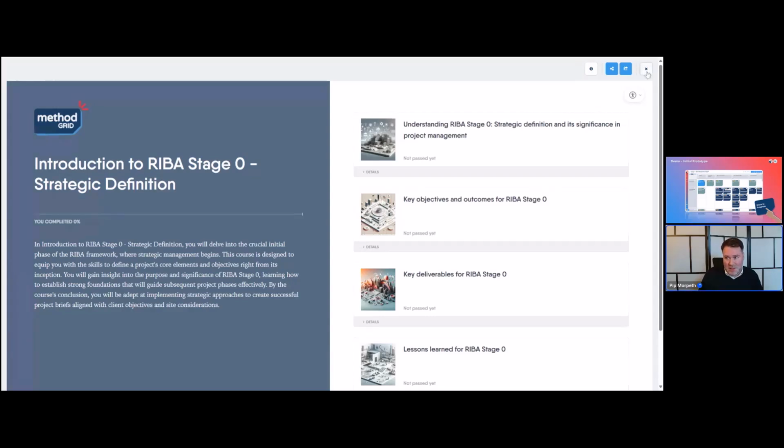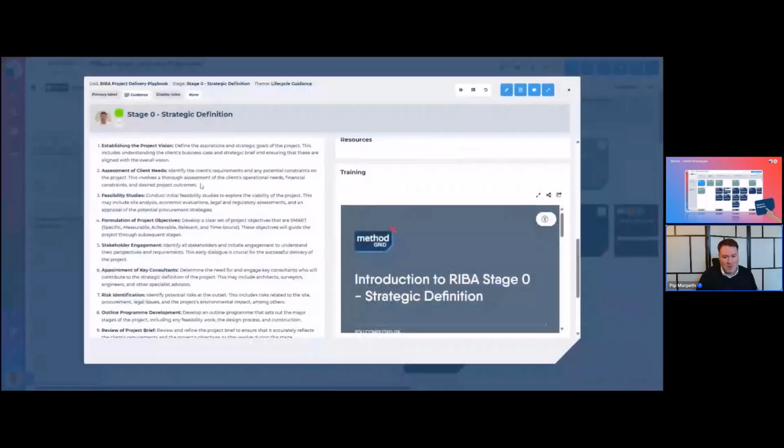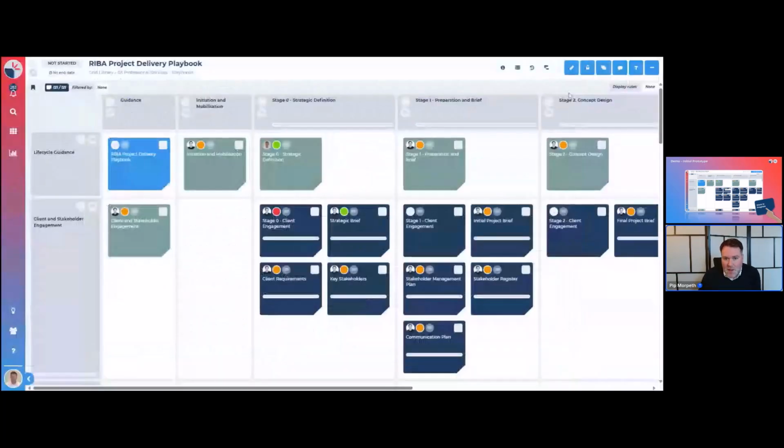What we will do, naturally, is with Method Grid, we're trying to build it as a white label solution. So when we build it for clients, it will be white labeled, it'll be their brand, their logo. So quickly you get a RIBA playbook out of the box, but it looks and feels like your brand, your logo, not Method Grid. So we're designing it in a way that we can quickly change logos and brands. It's a white label solution for clients. That's the concept that we'll explain, like what are the things that you want to do in stage 1, 2, and 3, and be consistent across that.